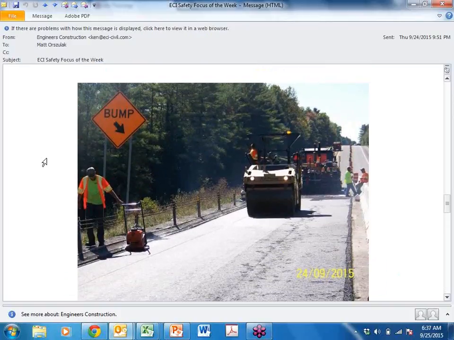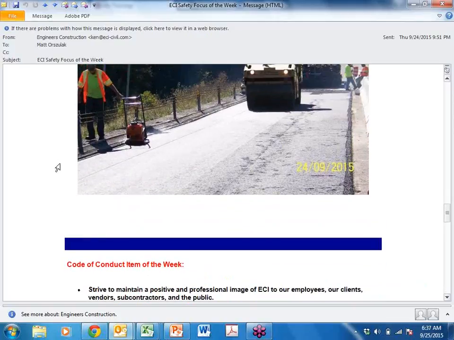So, pretty interesting job. I think as I get close to the code of conduct item of the week, got to mention it. Work in an environmentally conscientious manner. One thing that comes to mind is make sure you have spill kits and complete spill kits in your job trailers on your job sites as well. If you don't, Matt can set you up. I'm in the crib. Yeah, okay, tool crib.